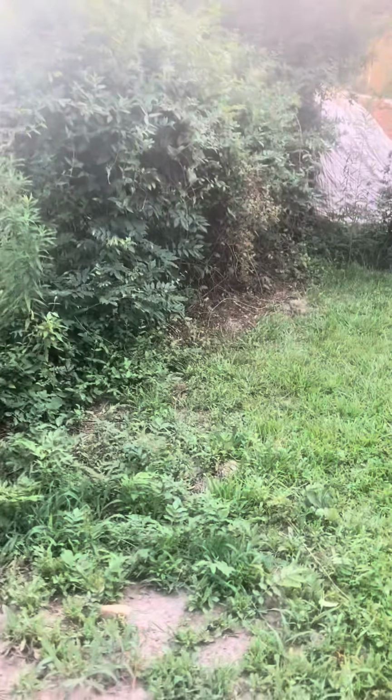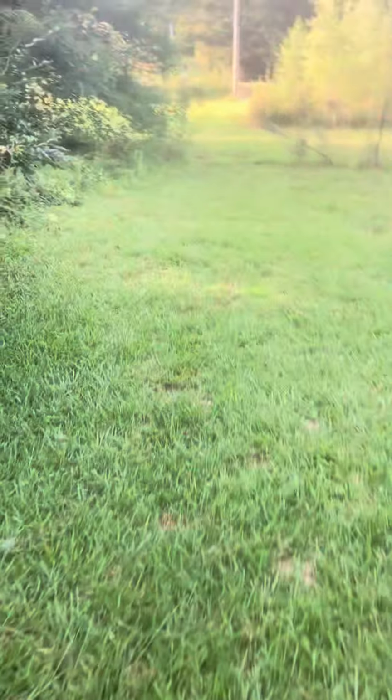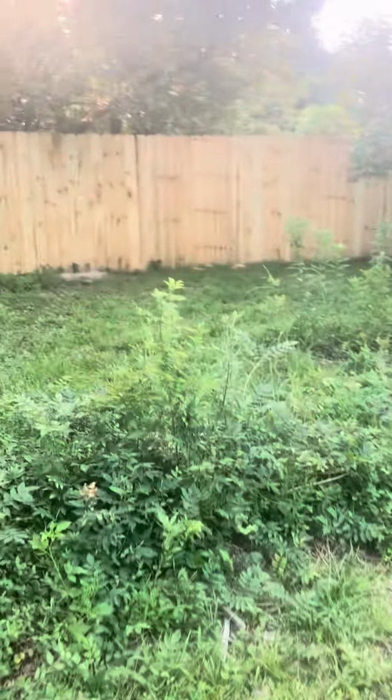When we first got here, it was full of water. There's a portion in the front of the middle yard, you'll see it later, that had water that just likes to hang out, but it's been super duper dry, so we haven't had an issue with that lately. I'm sure as the fall and the winter months, and especially the next spring comes on when we get a lot of rain, we'll have to get out there and figure out what to do about that.